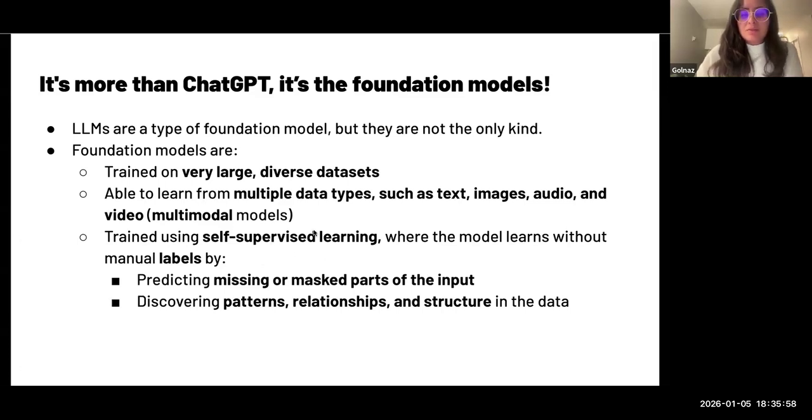It's a bit different from supervised learning, which is what all the things we talked about today were, like classification or regression. In your data set, you already have the label from wherever it's coming from. It could be from a clinician, or it could be a measurement, but you know what you want to predict and you want to teach the model that. But in foundation models, since that's not feasible, we try to redefine the task and teach the model to find patterns.